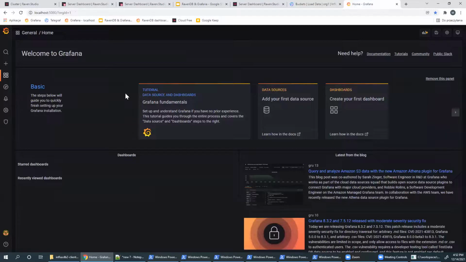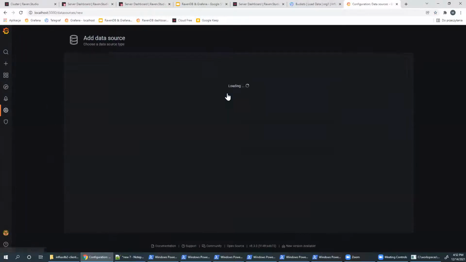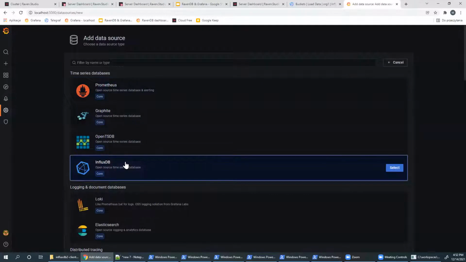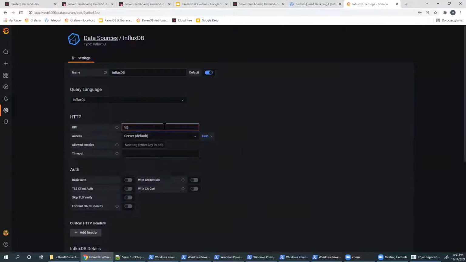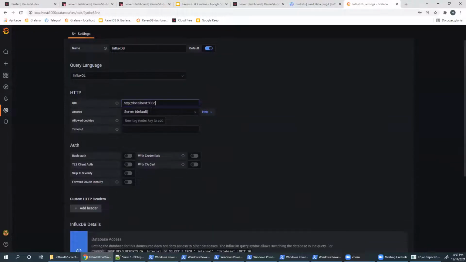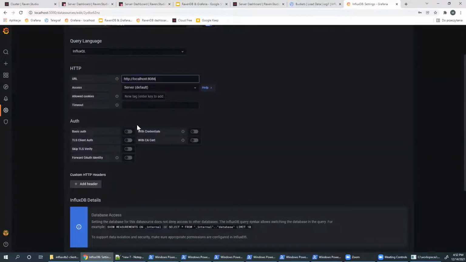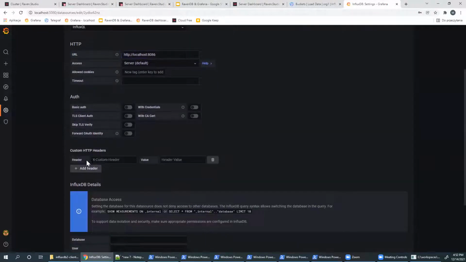Okay, so let's now go to Grafana and specify the data source. The data source will be InfluxDB, and like I said, since we want to use InfluxQL, we had to define the mapping. Now I specify the URL for the server, and the authentication is done using headers.